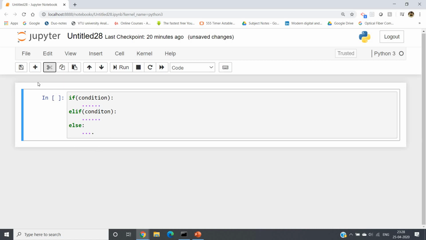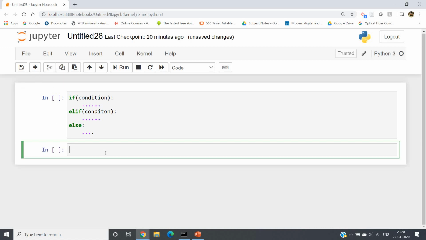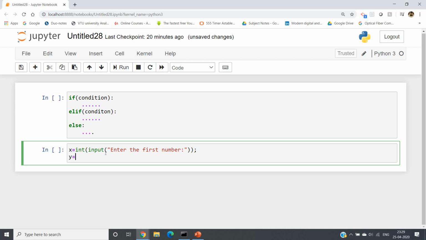Now let me show you an example on if, elif, else, that is, when you have to check multiple conditions. Suppose I give two numbers as input and I want to check which one is greater, or if they are equal. So x equal to int input, enter the first number. Then y equal to int input, enter the second number.